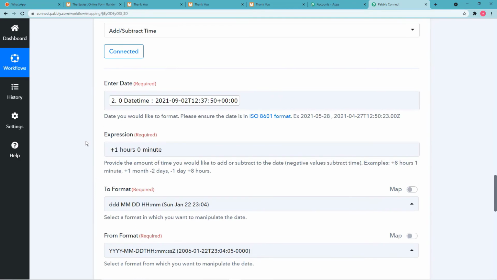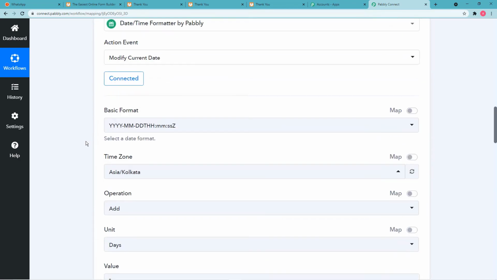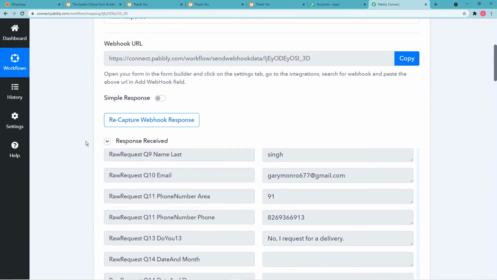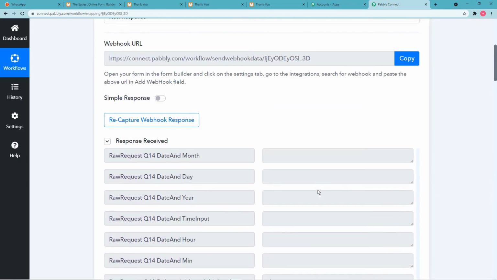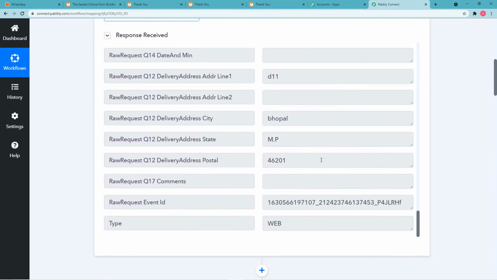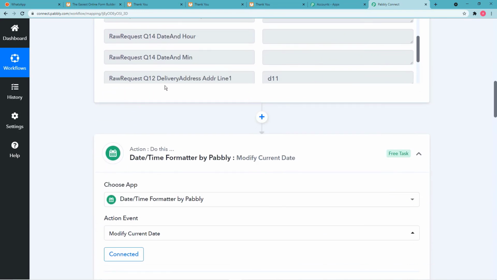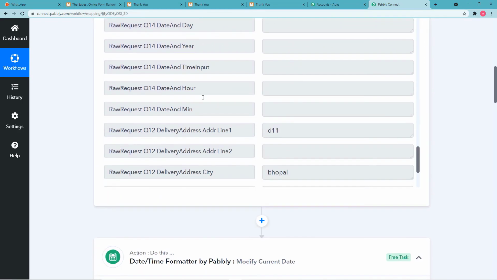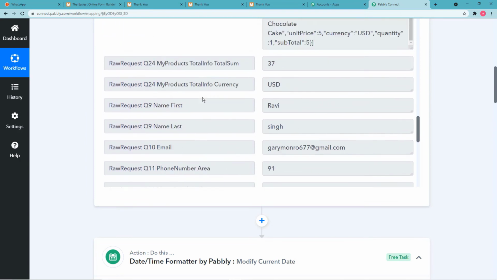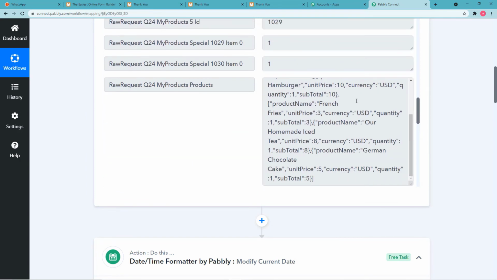Actually we are doing this because we have the data, as you can see in this first step, we brought this data in the array format. I have shown you. Here it is, you can see the data is in this format. Now, why did I fetch this type of data?